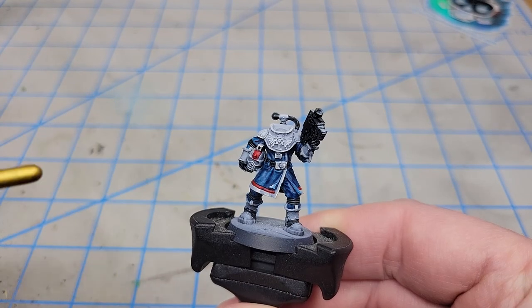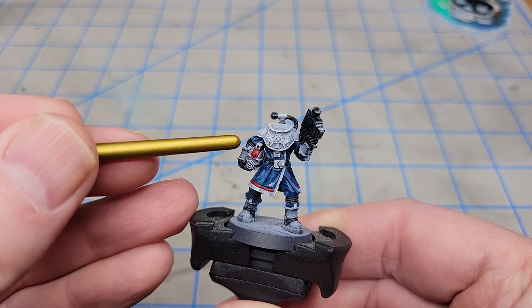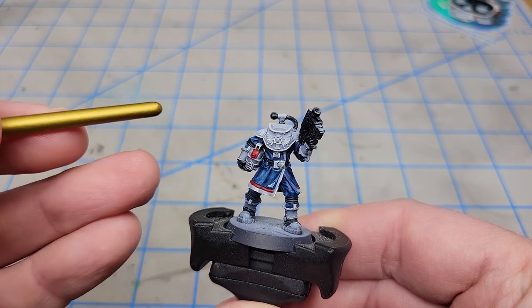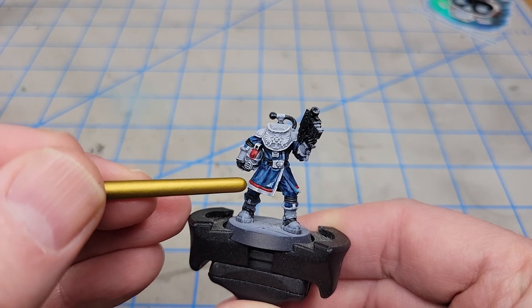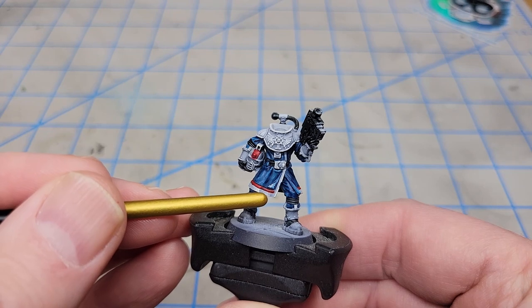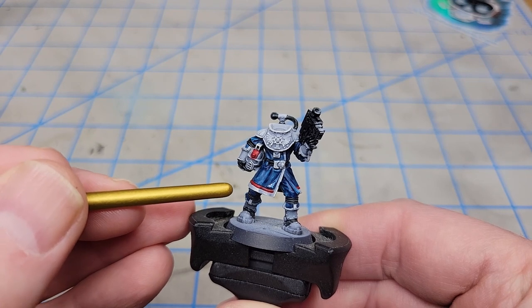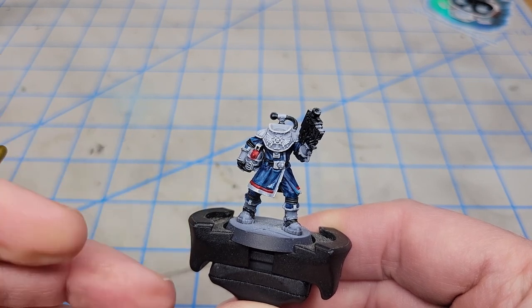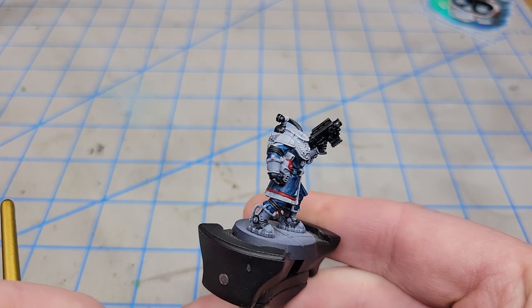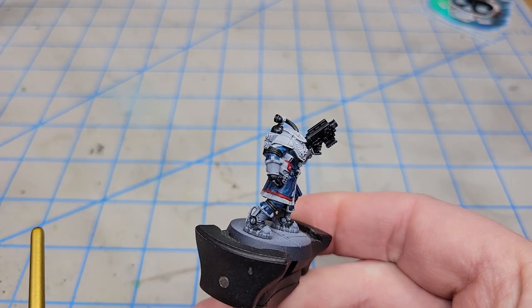There's a few places around the helmet that when I paint the other colors there, I'll need to neaten up a bit, but I anticipated that. That's why I did the red first. And if I need to do any neatening, I made sure that my brush strokes would err on the side of getting it on the white area, because I'll be going over that later anyway. So I like the way that turned out, that stripe all around. Ooh, there's a place I missed. Better go back and get that.